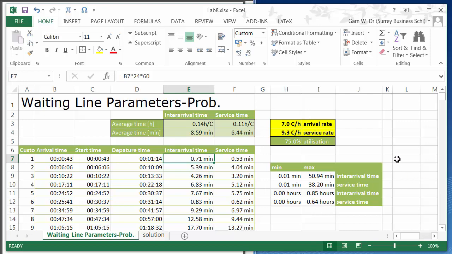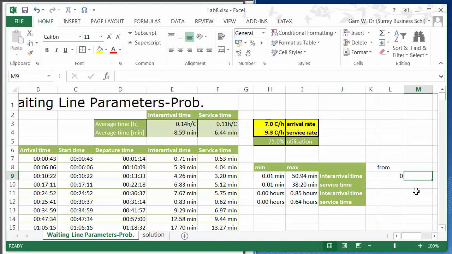So a histogram means that we are going to count how many times is something in a time interval in this case. So we know that the maximum interarrival time is 52 minutes. Okay, so let's see how many of these occurrences do we have. So we want to put them into bins, into the bin between 0 and 2 minutes.